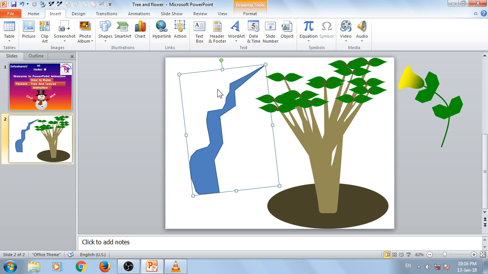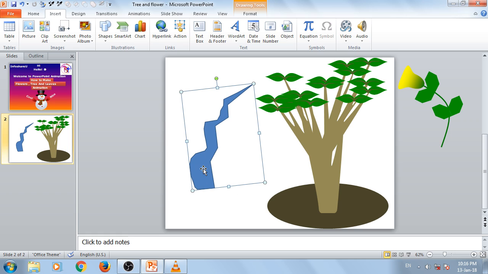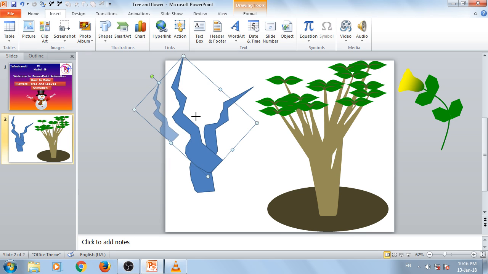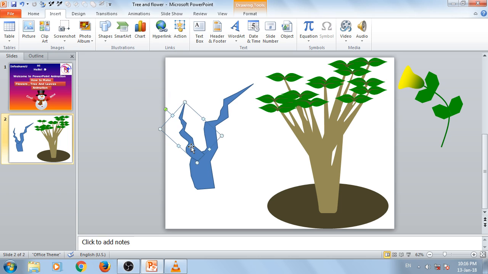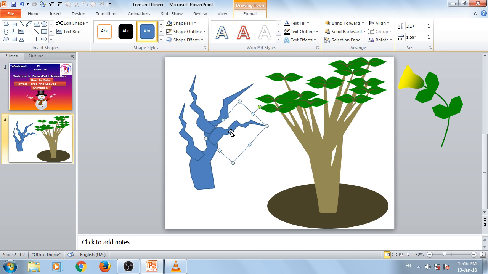Just mark, copy and paste. Make it slightly different and paste. Format, rotate. Copy and paste this again.